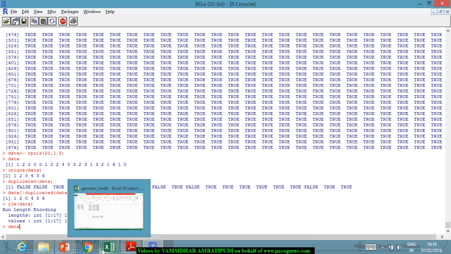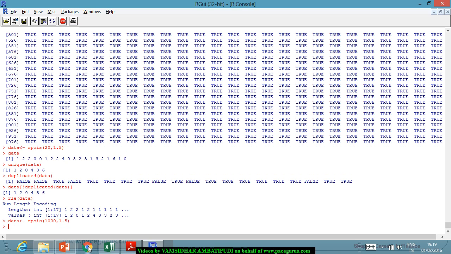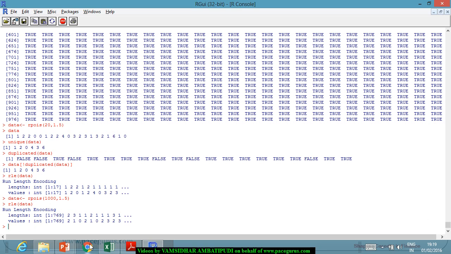I'll assign data, again with a Poisson distribution, but with 1000 values and 1.5 as the mean. Now if I want RLE of data, it says there are 769 runs. So 2 is repeated 2 times, 1 is repeated 3 times, 0 is repeated 1 time, and so on.